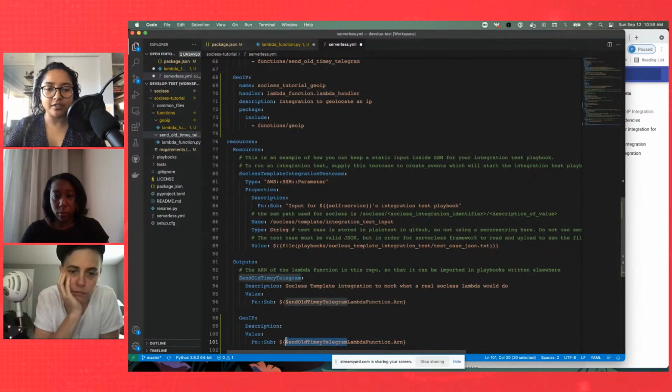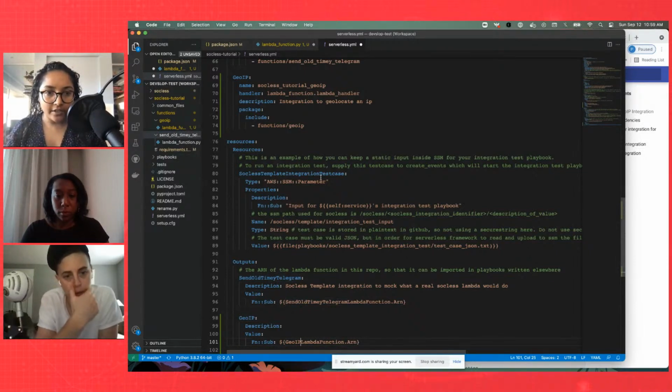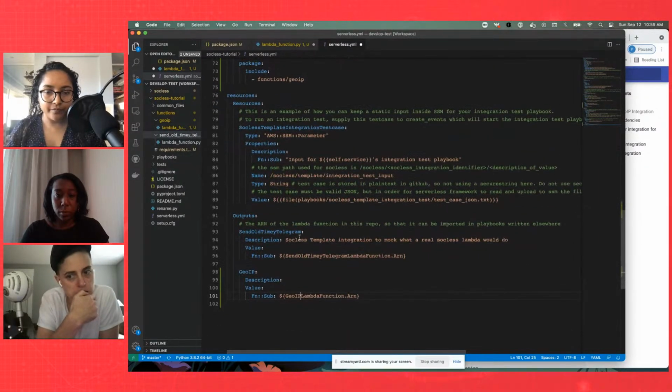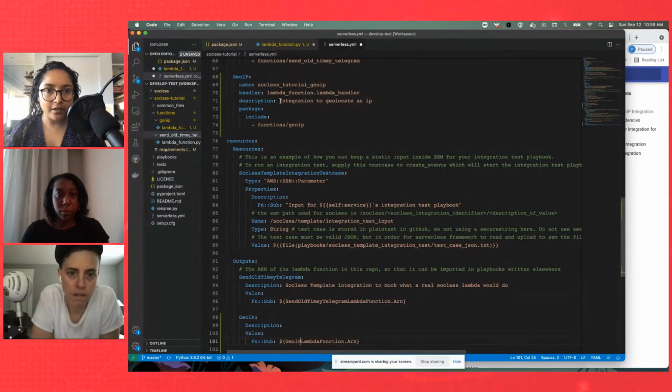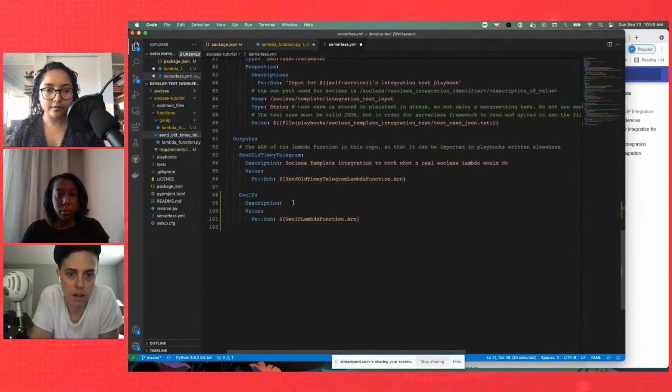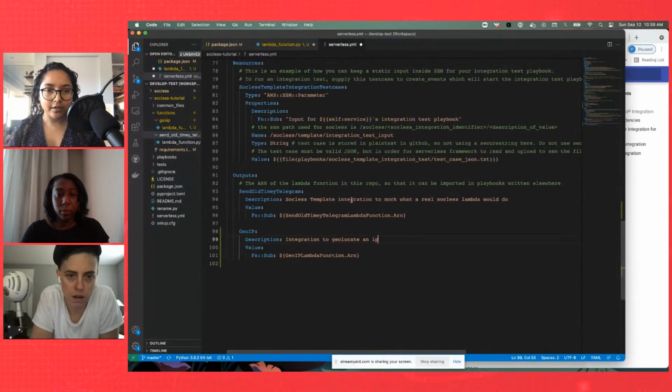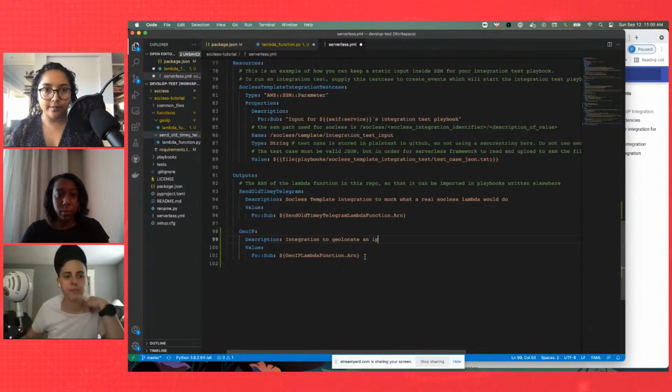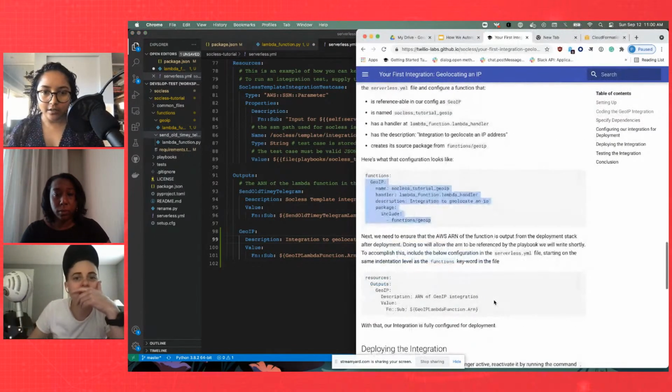Lambda function must always remain. Just change this portion. And description, copy it from here. And the value, that is done.